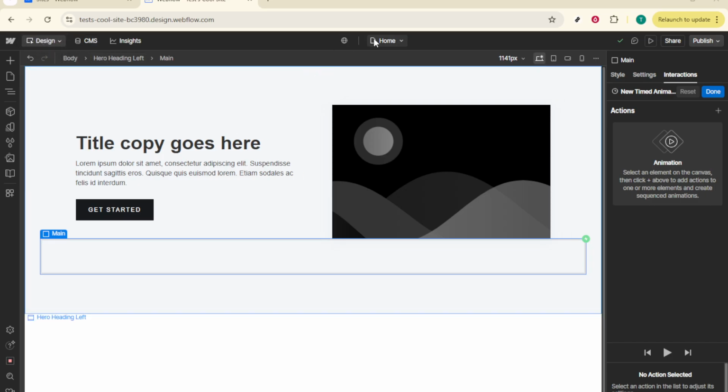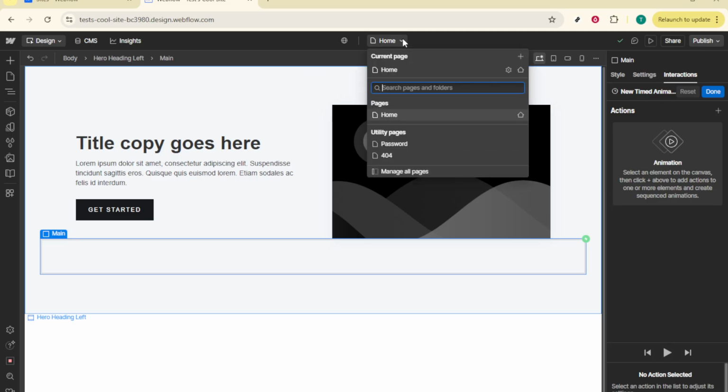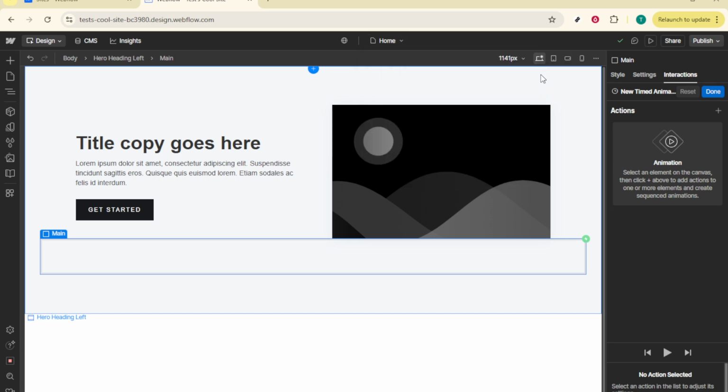Now that you're set to create, you'll be prompted to name your new page. In the Page Name field, enter a relevant and descriptive title that reflects the content or purpose of the page. This name isn't just for organizational purposes, but can also help in search engine optimization, so it's worth giving some thought to a meaningful name.